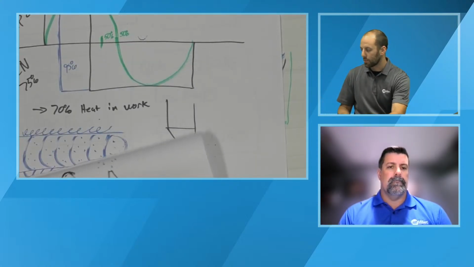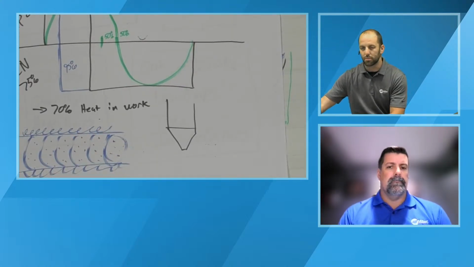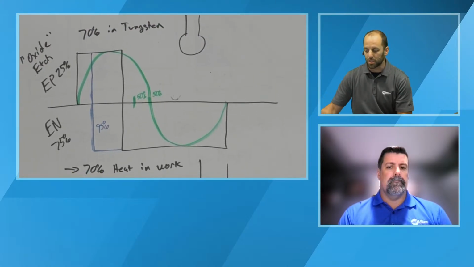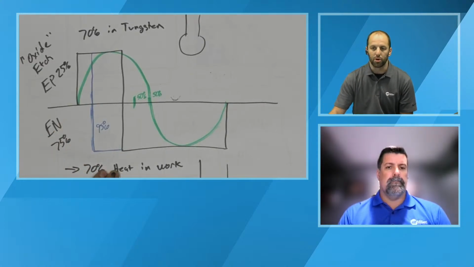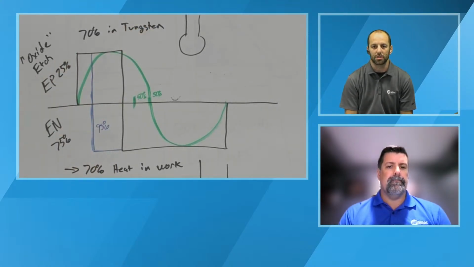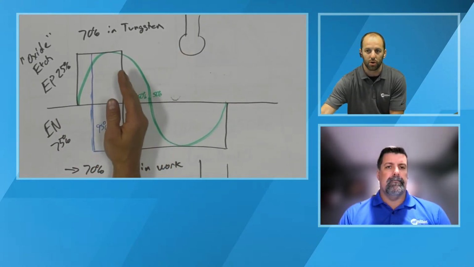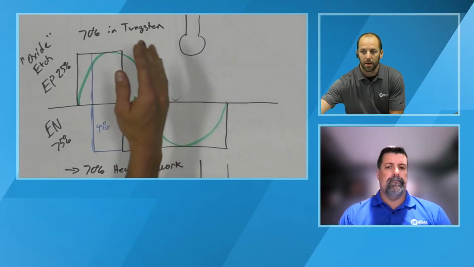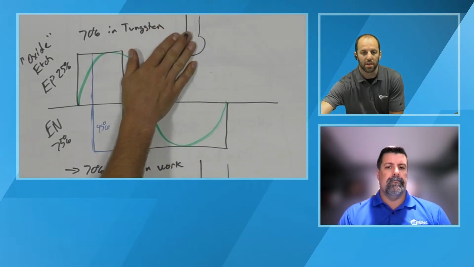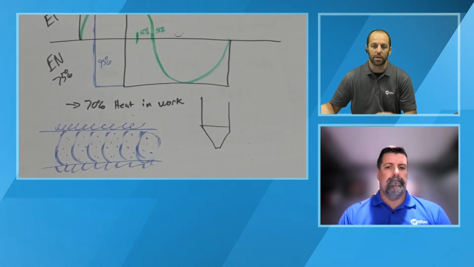The next thing we covered last week was the balance setting. These were some of the diagrams that we drew, and we talked about where the heat is in the different polarities. In electrode negative, a good portion of your heat is being generated in the work, and in electrode positive, a good portion of the heat is being generated up into your tungsten, and so that can have an effect, as you can see here, on the shape of your tungsten. If you skew this more towards the electrode positive side, then you end up with more heat on the tungsten that causes that balling shape that can affect your ability as a welder to get the arc to go where you want it in a fillet weld application.